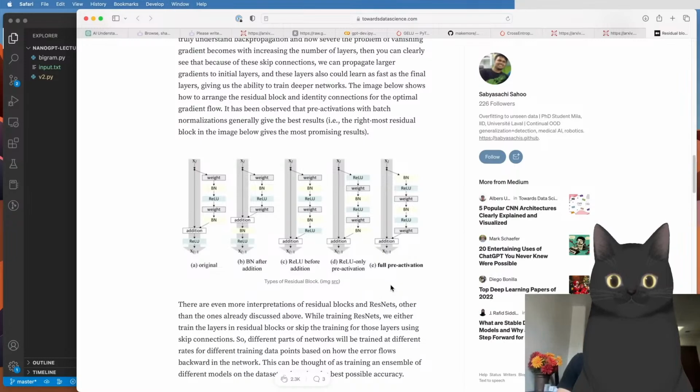And so the supervision or the gradients from the loss basically hop through every addition node all the way to the input, and then also fork off into the residual blocks. But basically you have this gradient superhighway that goes directly from the supervision all the way to the input, unimpeded. And then these residual blocks are usually initialized in the beginning, so they contribute very, very little, if anything, to the residual pathway. They are initialized that way.